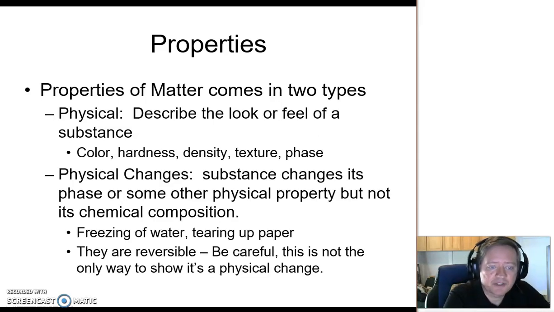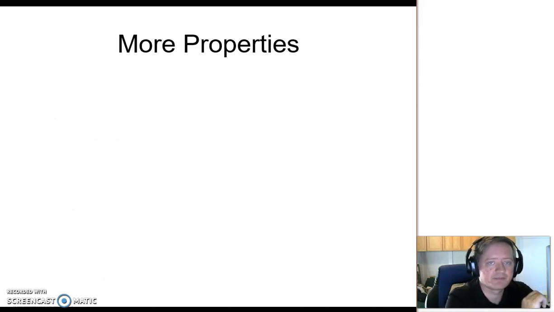Now, physical properties also come with physical changes. I could do something to a material. I could rip it up. I could freeze it. I could tear it. A physical change is one in which I'm altering that physical property, but not the actual substance. It's still that thing. So if I rip up a piece of paper, it's still paper. I didn't change it into something else. If I take a block of wood and chop it in half, it's still wood. Now these changes are typically reversible, but not always, and this is a big misconception we sometimes have with science. We think that if a change is reversible, it has to be a physical change. Not always.